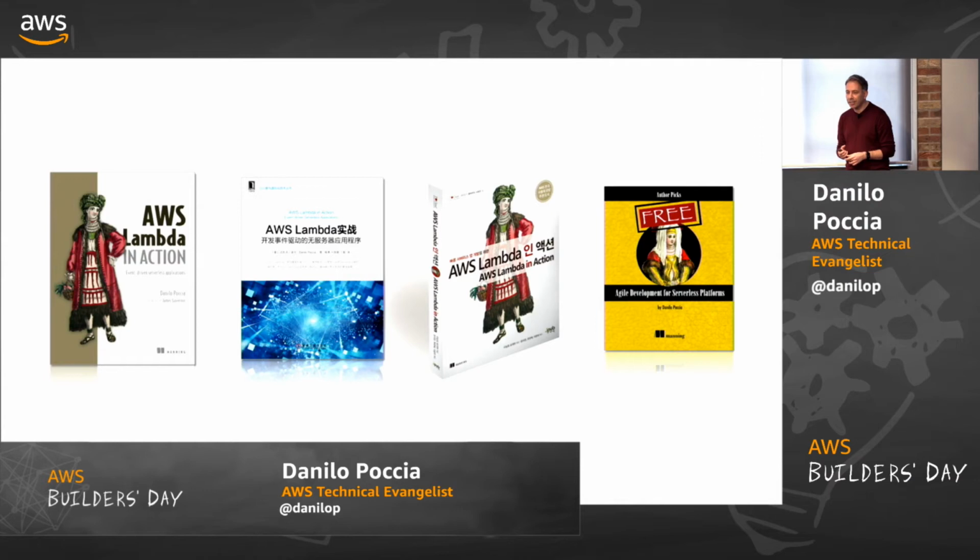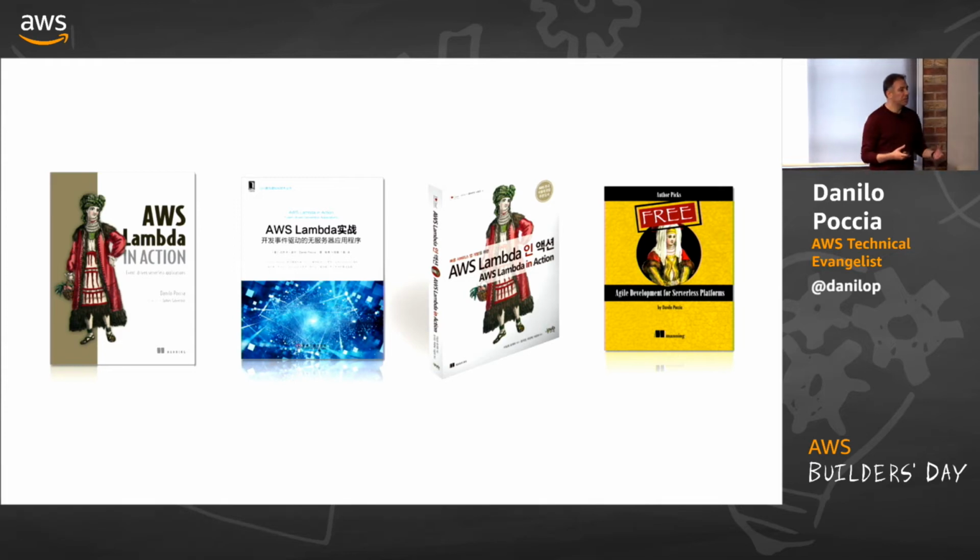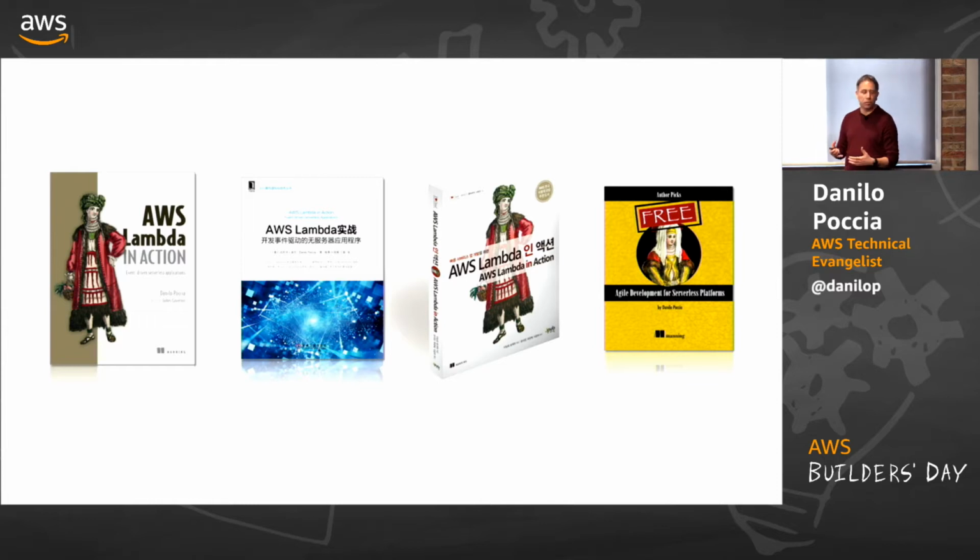Actually, I also wrote a book on serverless technologies and event-driven architectures that has been translated to Chinese and Korean. I also work with my publisher to have a free ebook, the last one, on agile development for serverless platforms. It's a mix of content from a few books that can help you understand how to start with serverless development, how to mix that with web APIs and agile development, all the starting point that can create a good development project.